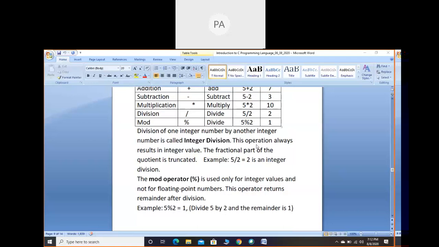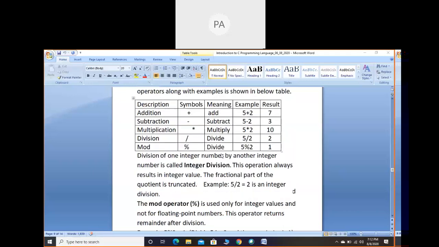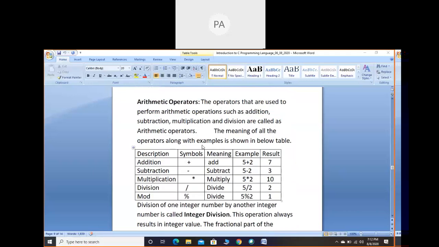Okay. So then only we can expect the result from the mod symbol, that is 1. Okay. So once again we will look at these arithmetic operators. In arithmetic operators we have the symbols plus, minus, star, that is asterisk, technical term, division symbol, that is forward slash symbol, then the percent symbol, that is mod symbol. Okay. So plus is used to add, minus is used to subtract, asterisk, that is star, is used to multiply.